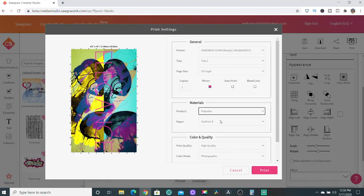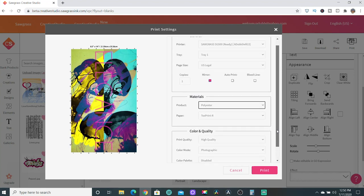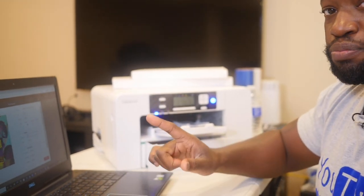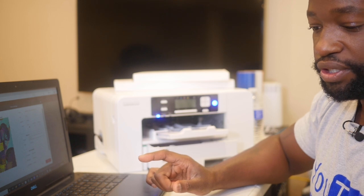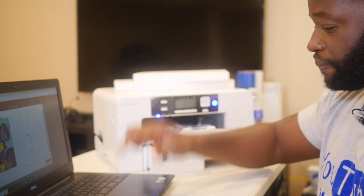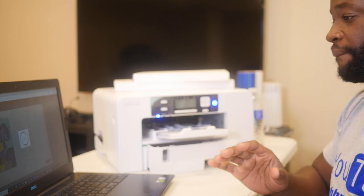All right, so this is what I want you guys to pay attention to. I'm going to press print right now. Watch how long this takes for the print manager to open up. Watch this. All right, I'm gonna tilt the camera a little bit so you guys can see me press print in real time. Let me switch, can I switch the focus while? No, I can't. All right, so watch this. I'm gonna press print. Print pressed. Let's time it.